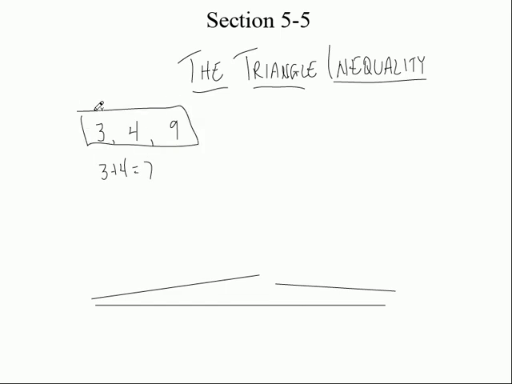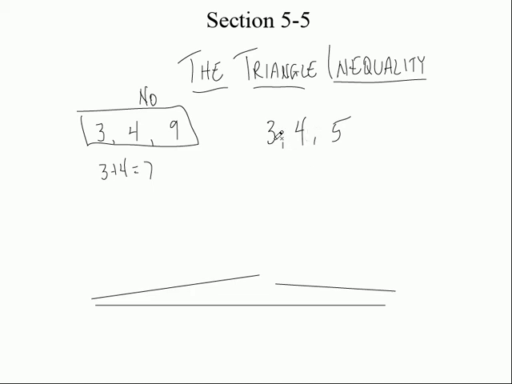If I gave you sides, like little sticks, right? One was 3, one was 4, one was 9. Can you arrange those so that you can make a triangle out of that? No, you can't, all right? Because you're going to have a gap in between, aren't you? Right? But what if I had this? What if I had 3, 4, and 5? Could you have a triangle with those lengths? So on this one, no, you can't. What about this one?